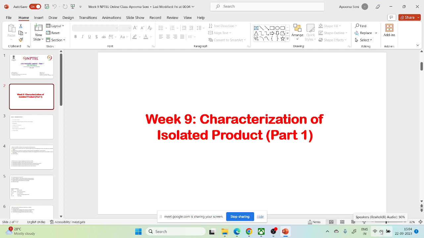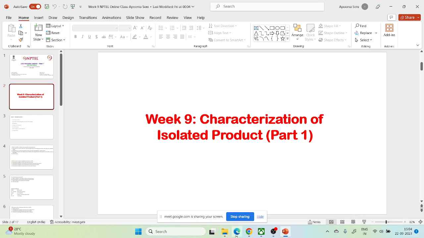Characterize it as in now we want to know the molecular weight of our product, how many monomeric units are present, whether the units are a heteromer or it is a homomer, and many other things. We want to have the full knowledge of our product. So, for characterization, there are many methods which are used.